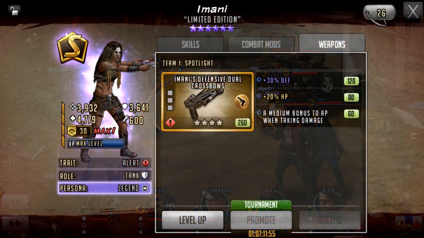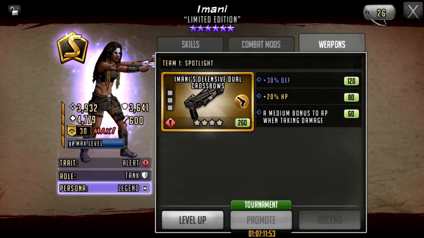Now, Imani does have an attached weapon, and it is Imani's defensive dual crossbows. They have 30% defense, 20% HP, and a medium bonus to AP when taking damage. This is kind of strange, as we have had attached weapons in the past that have had something kind of special in that third slot.